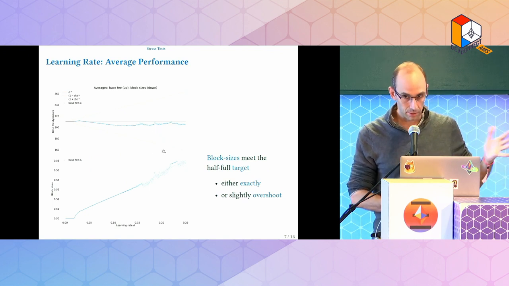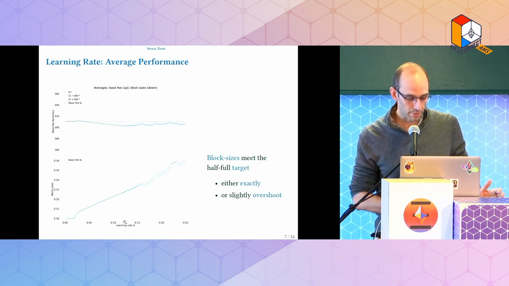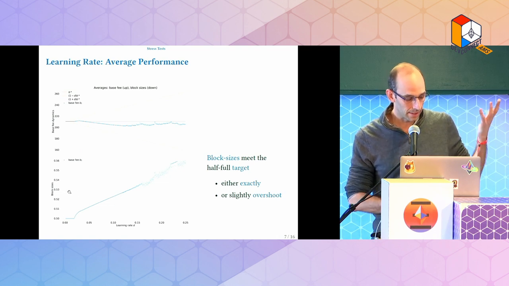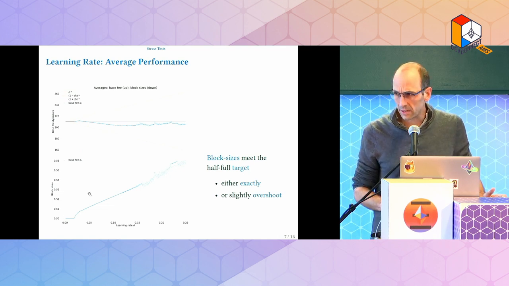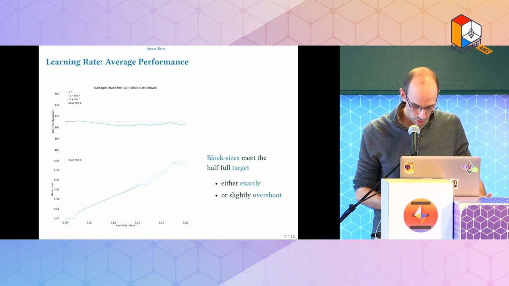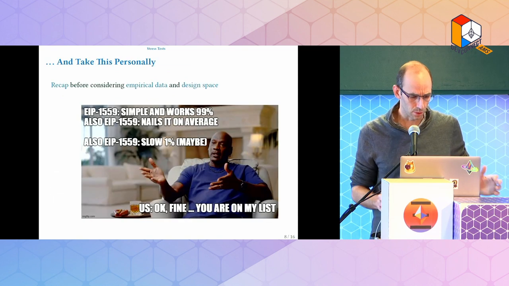These are very similar to the previous ones, so I'm going fast through the slides. Here we see the block sizes, for example, for the current learning rate. They are slightly above 0.5, which is the ideal. They are at 0.53. I think there are quite a few reasons why this happens. Here we also provide a mathematical reason for having blocks that are more than half full, but not by much.